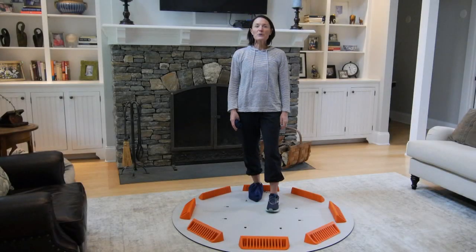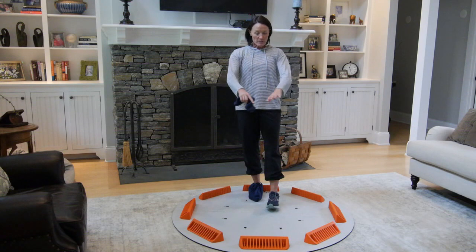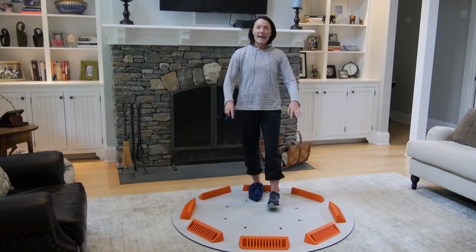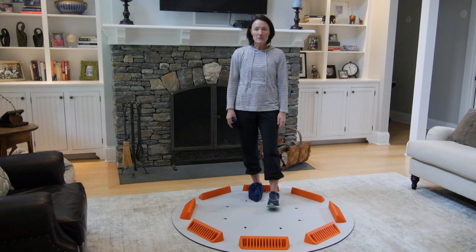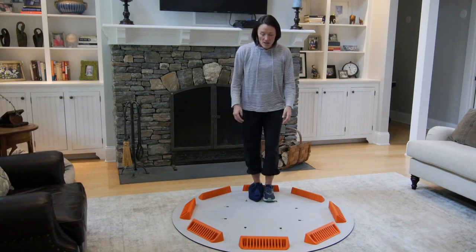Welcome to mini slide program number 2. You are going to place all of your blocks on the outer ring of your mini slide, and we are going to begin by forward lunging.